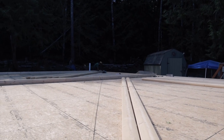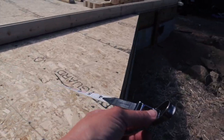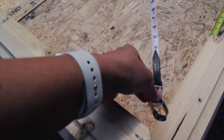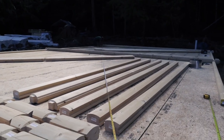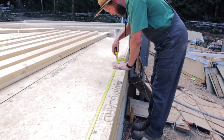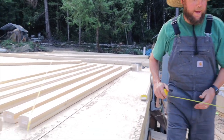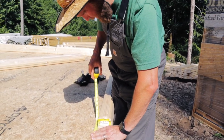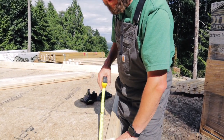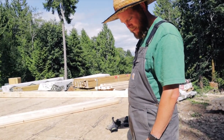Six and 3/4, okay. I guess 3/4. We did it! 75. Now we're looking for 41 1/2. All right, I'll meet you over there. Very close. But it's like a 16th off. Is it close enough? We can just kind of shave the door off or use a shim. I think we got it.